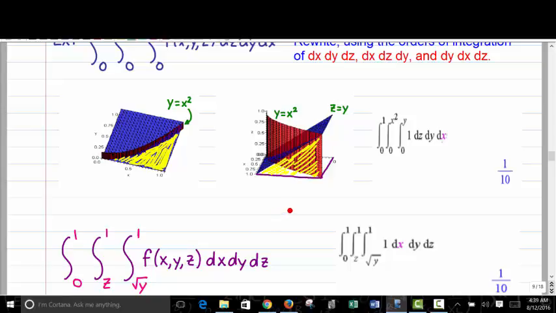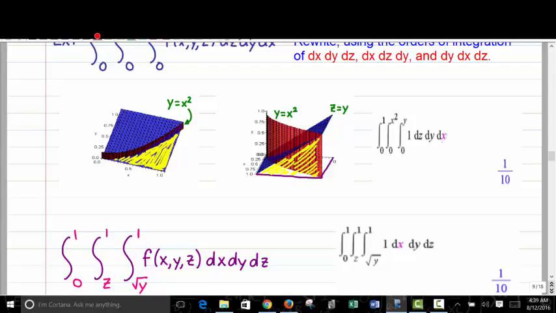All right, now we'll use the y. z equals y here, or y equals z, same thing. And so that means as you're moving out on the y value here, going across for the y, it's going to start at z, and it's going to finish right here at 1. It's never going to go beyond 1. There's no other variables that restrict it. It's meeting right here at this line, so it's going from z to 1.